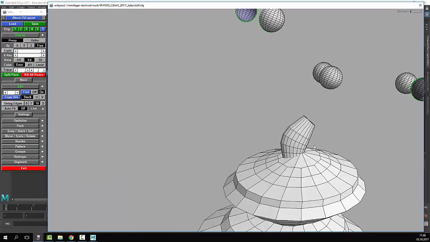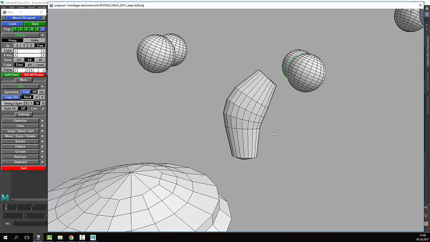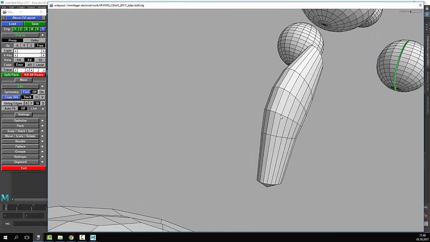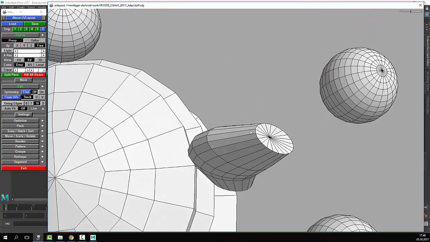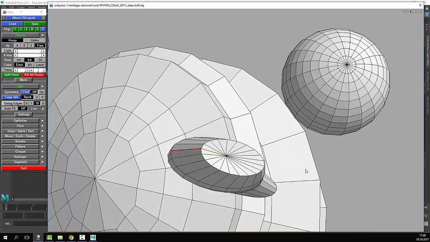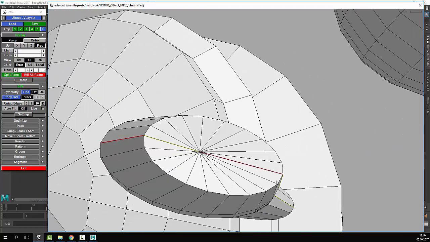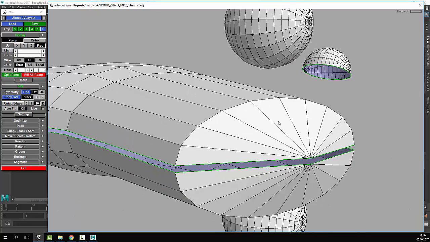Okay, so let's keep going. What's this guy? Yeah, so keep cutting it up. What are we going to do for this? Same thing. I'm going to cut it in half. And then for this, you can see that this is going to cause an issue with the unwrap because it's just going to go to that point.